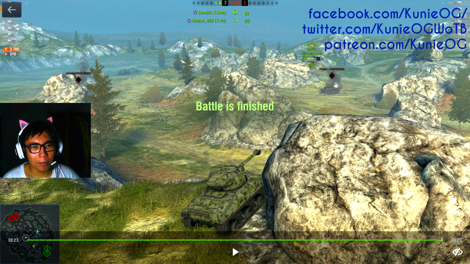So that was quite an amazing round over there. We had 3,705 damage, and we had a lucky bounce with 310 alpha. Now, you guys noticed just how hard it was for me to play the Revalorise as a support medium, especially when the reload time takes 9 seconds, and it's very hard to farm damage, especially if you're placed in a sticky situation like I was.